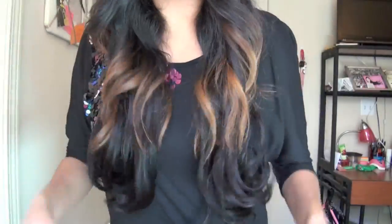Next I'm going to review the two sets of bangs that they sent me. I have not had bangs in my hair ever since I was a little girl — I never had those Cleopatra bangs cut straight across, or even side swept bangs. I have a little bit of bangs right now, but they're very, very small — just a little to frame my face. These clip-in bangs are awesome because you get a full set of bangs.